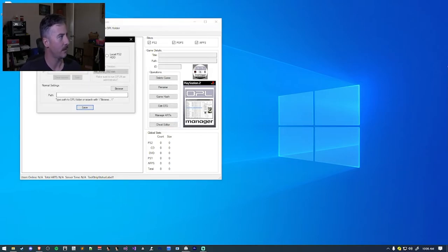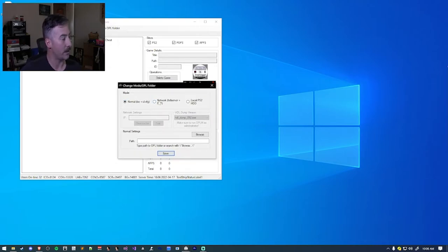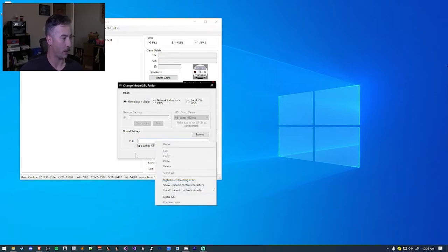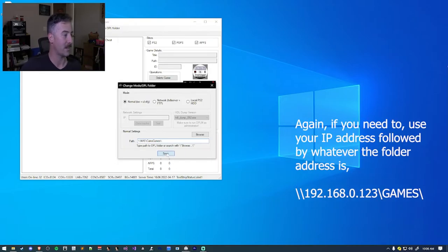Click save. And now this one's going to be important. You need to select normal ISO, UL, CFG, and so on. Go under here for path and paste that in. So that's where our games are going to be dumped. We'll give it another slash, and then save.